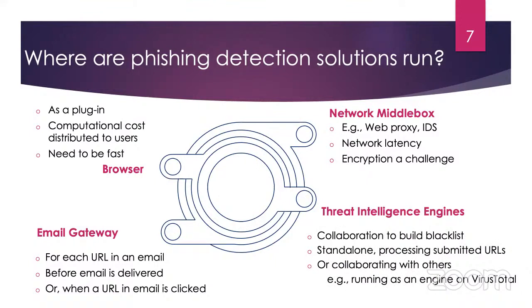The fourth deployment point would be threat intelligence engines. Threat intel engines, one good example is VirusTotal, where you can submit URLs and files, and they will tell you whether it's malicious or not. And the way it works is there are so many contributing vendors there, security companies who run their, let's say, phishing detection models or malicious file detection models and so on, and give the results. So once you develop a solution, you can also make it part of threat intel engines with some constraints on the latency within which you should return a result. But it's pretty much a good deployment point.